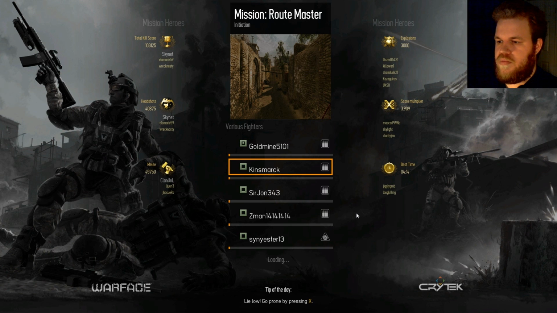Lie low. Go prone by using X. Alright. So, what do we do? Is this another waiting screen? Even more of the waiting. Okay. Oh, I see. Those seem to be synchronization meters.